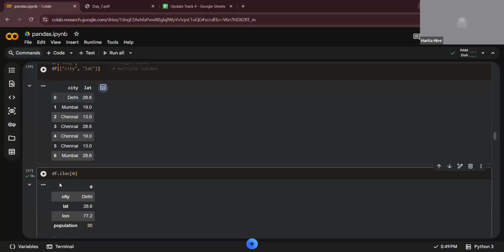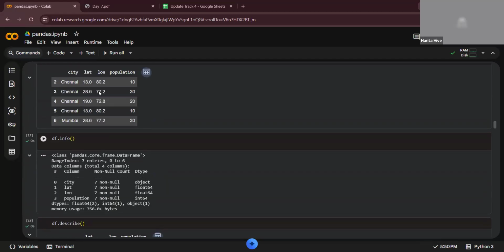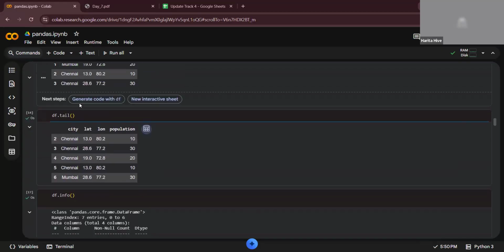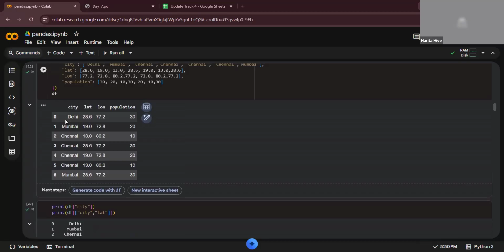If I give a column value as well, let's suppose 0 comma 2, it means the 0th row and the second column. So it gives me 77.2.